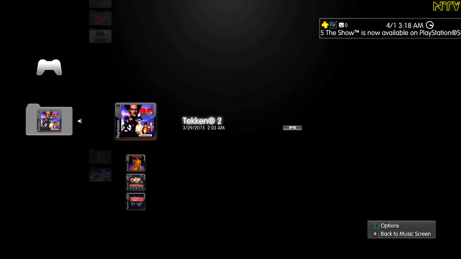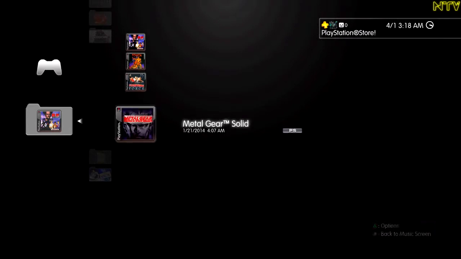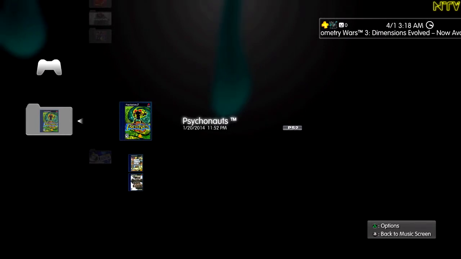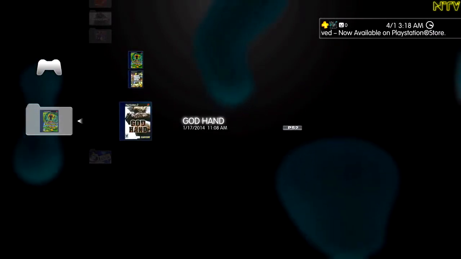And then we have PS1 games. We only got 4 games in here. So Tekken 2, Tekken 3, Fighting Force, and then Metal Gear Solid. And here we got PS2 classics, which there's only 3 of them. So we got Psychonauts, Grand Theft Auto San Andreas, and God Hand.